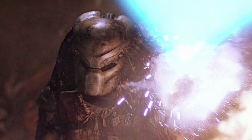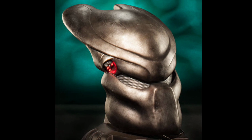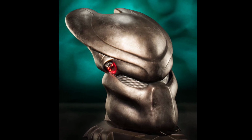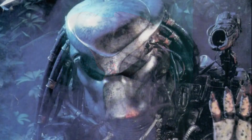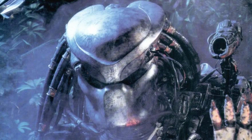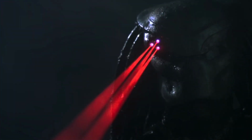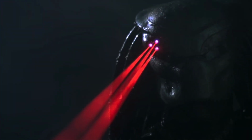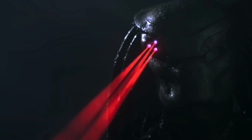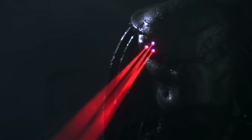Now this might be a little bit of a boring choice to some, but for me, with the mask's streamlined design coupled together with its imposing appearance, there's just no beating the classic mask. They got it so right in that movie. In my opinion, everything about the Jungle Hunter's design is perfect, especially the mask, and it's just so iconic as well. Overall, it is my absolute favourite biomask.